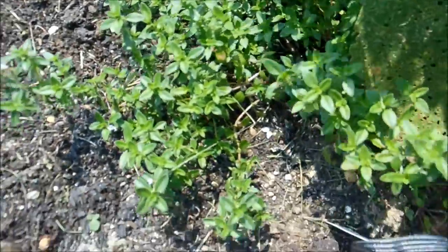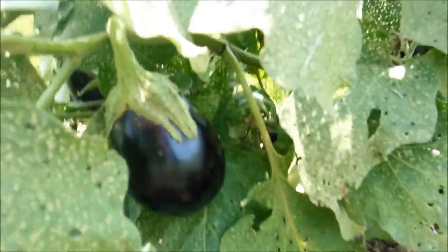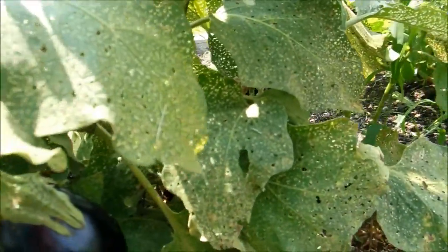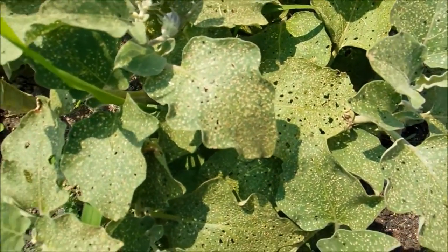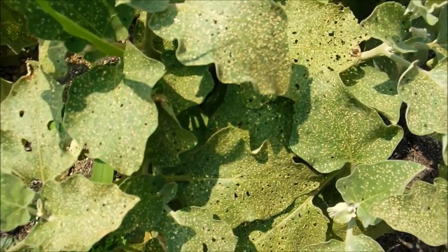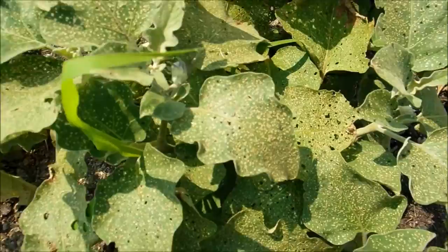All this is thyme. And then down in here you can see there's some more eggplants there and over there. There's about four or five of them in there. But the flea beetles have really taken over, and I really need to get out here and spray at least once a week. But they're still making blossoms, so that's a good thing.